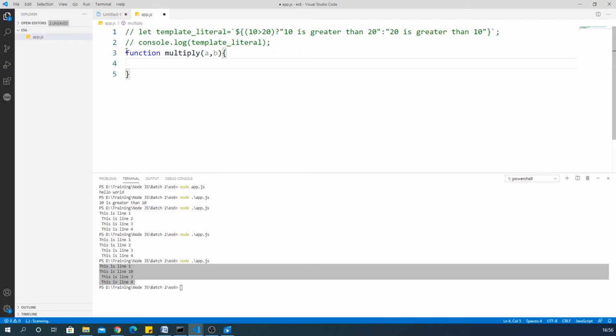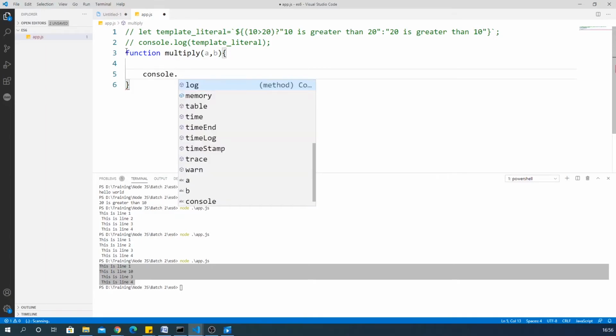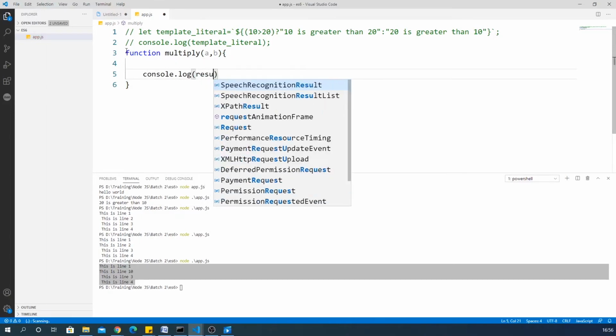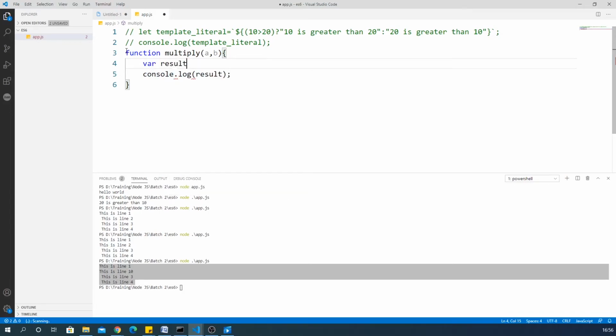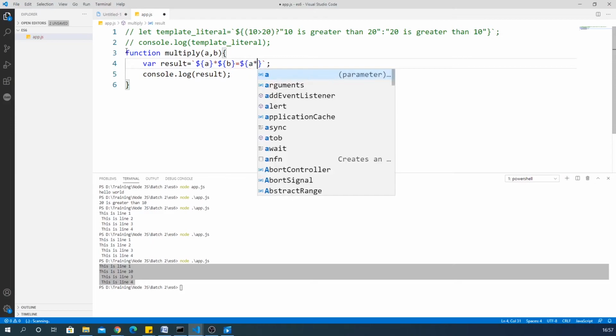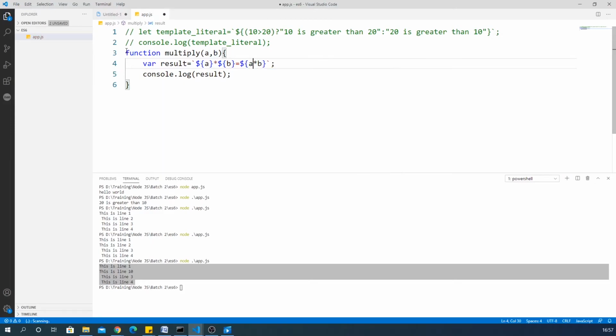The function will use the backtick operators, or template literals, and create a template which prints a value in a certain format. It will print the value stored in a, into the value stored in b, is equal to the multiplication of a and b. So to do that, we write ${a} into ${b} is equal to ${a * b}.